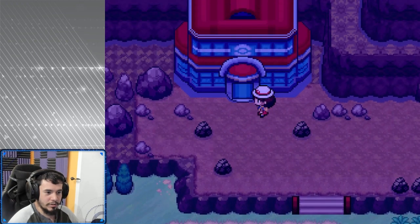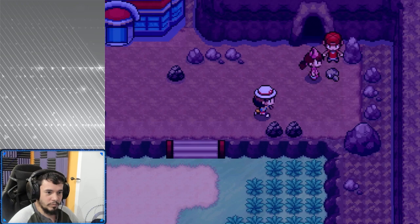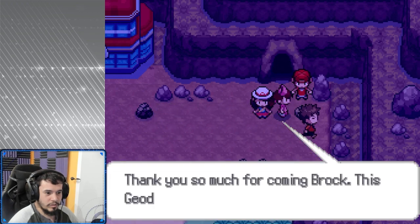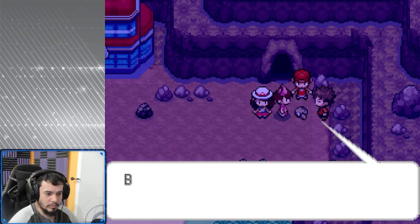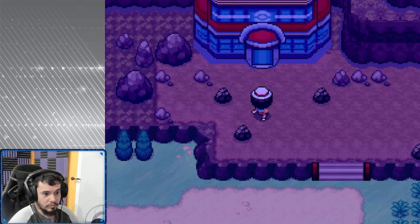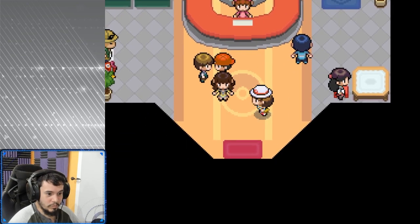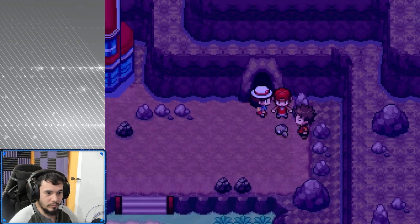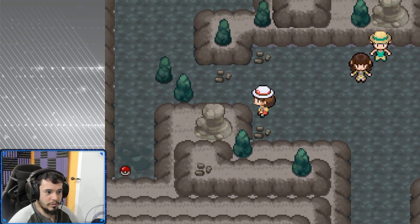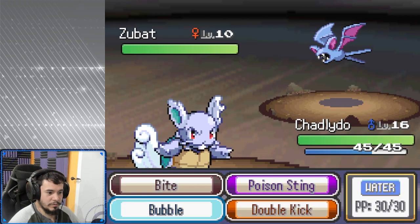Let's see. Ooh, Poke Center, sweet. He's trying to give me a Magikarp. I already got a water type. That would be a good way to evolve Magikarp. It's actually probably the best way to evolve Magikarp, by fusing them and then unfusing them. That would cost a lot of money. Okay, so Chadleydoo, I want you to level up once more, so then the Nidoran side will evolve.